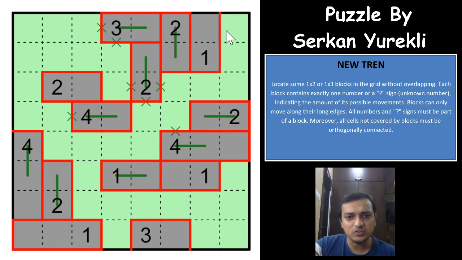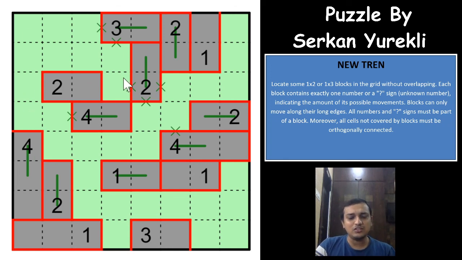So as you see this puzzle now, the blocks are nothing but the cars here which are already placed. So as you can see, these are the cars here, and the movement of the cars are already indicated by the number. So this car can have only one movement towards the left, this can have one movement towards the right, this 4 can have 4 movements, 1 2 3 4. It can go 4 steps at the back. This car can go 4 steps at the top, 1 2 3 4.